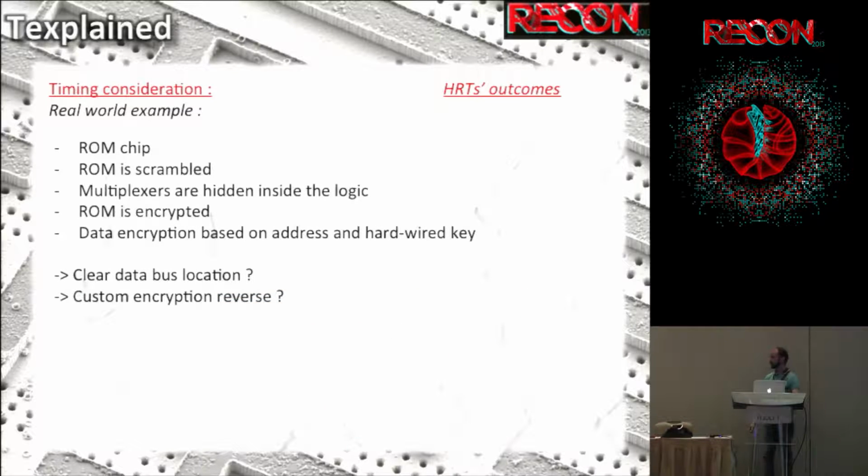Anyway, just to illustrate how the work can be changed with the software, we'll take an example. We will take a ROM chip, which is scrambled and encrypted with multiplexers and buffers deep inside the logic. And the encryption will rely on the address, which will be scrambled also, and all the things. And we will try to see, with the old process and the new process, how long you need to just find a place for linear code extraction.